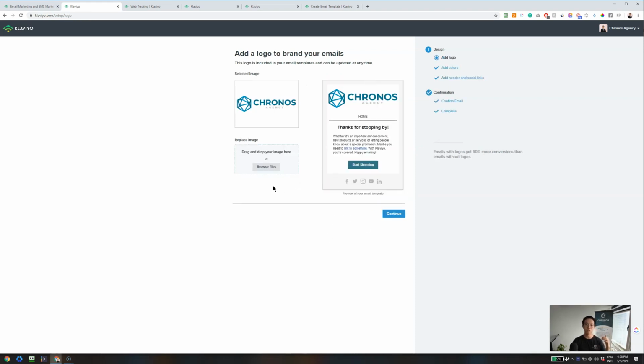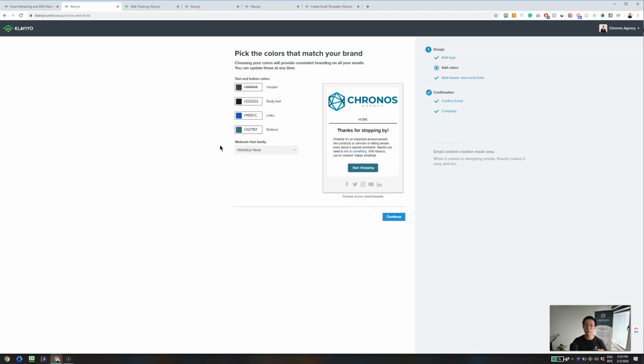That's when you can add in your logos and any kind of images that you need. And if you have a branding guideline, this is a really good opportunity for you to key in your branding hex codes. If not, you can just leave it as the default for now, and we can look into it further down the road. Same with your font family. I would strongly recommend sticking to one of these fonts in the list and not go too in depth with custom CSS for the time being.